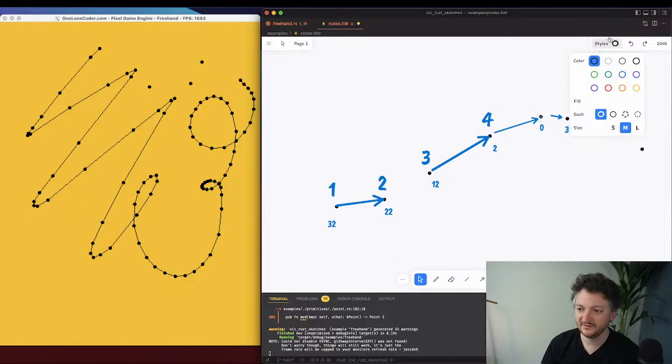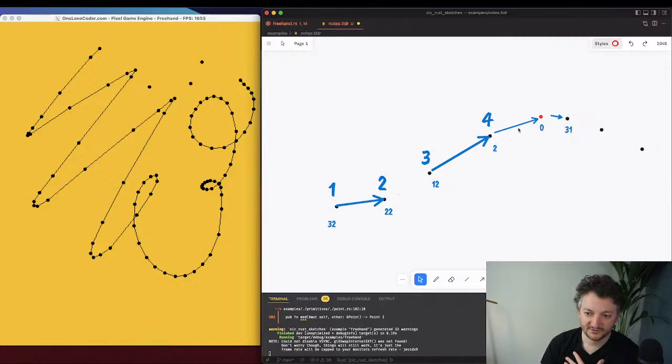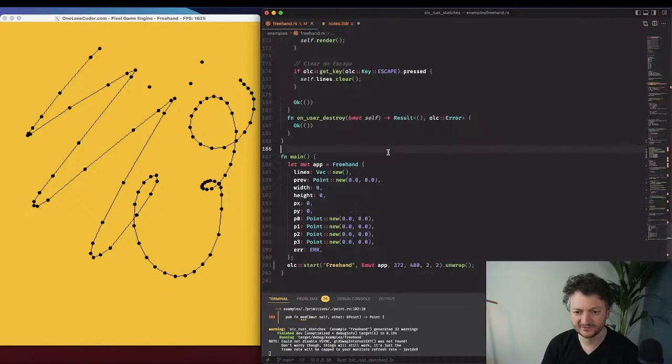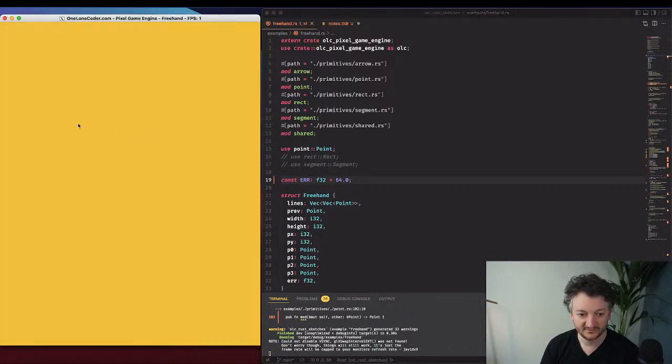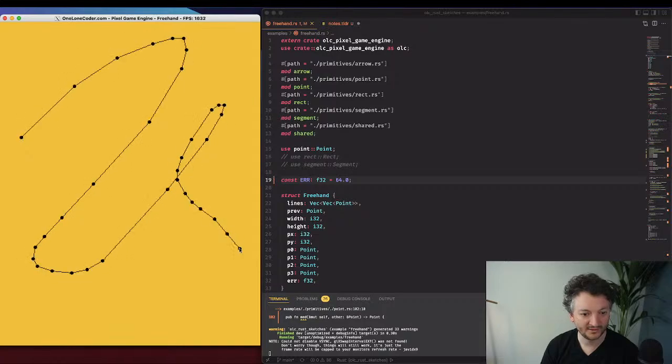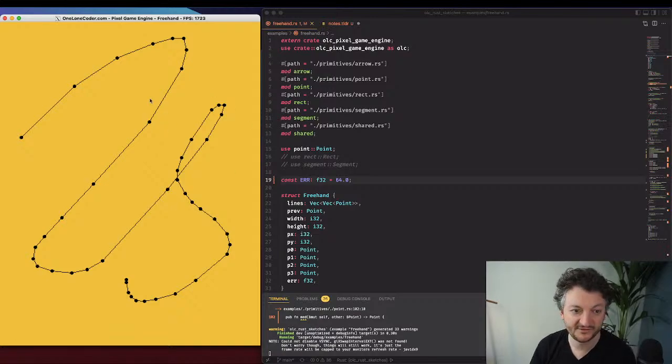What we want to do in this video is not only figure out where these points are, but we also want to associate some sort of pressure with each point. So the first thing I'm going to do is bump this error amount to like 64, and that's going to make basically fewer points. It's going to compress this line more, and that's going to be helpful for us because we don't want a lot of lines or a lot of points. We want to just be able to see the difference in pressure.